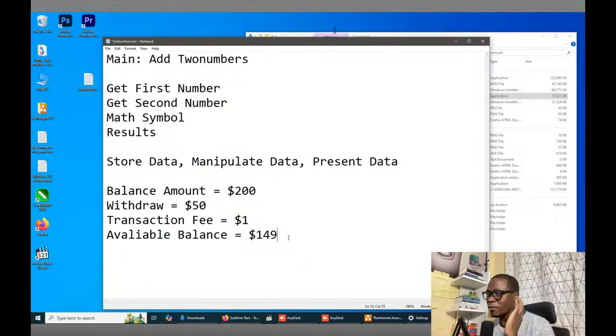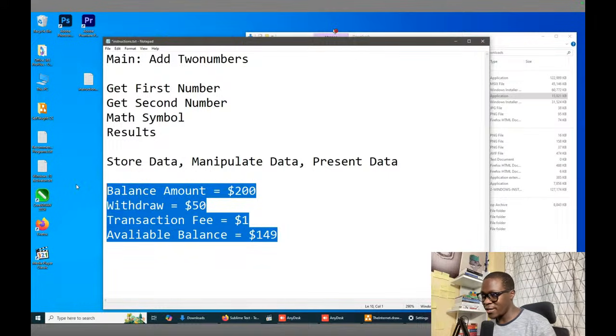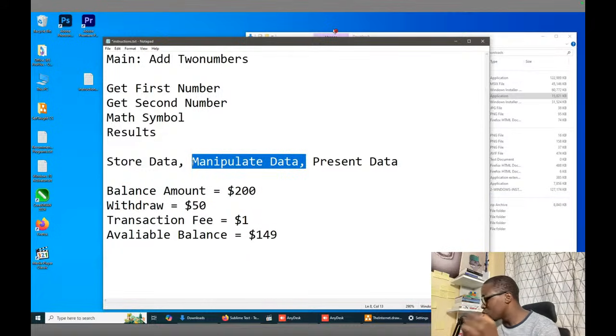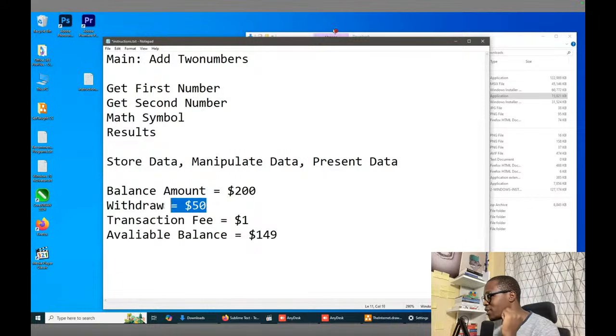Now, as you can see, just looking at this process right here, we have the data that was stored. The bank had your money stored somewhere as your balance. And then we manipulated the data that was stored. From the $200, we subtracted 50, which you withdrew. And then we have the transaction fee, which is $1.